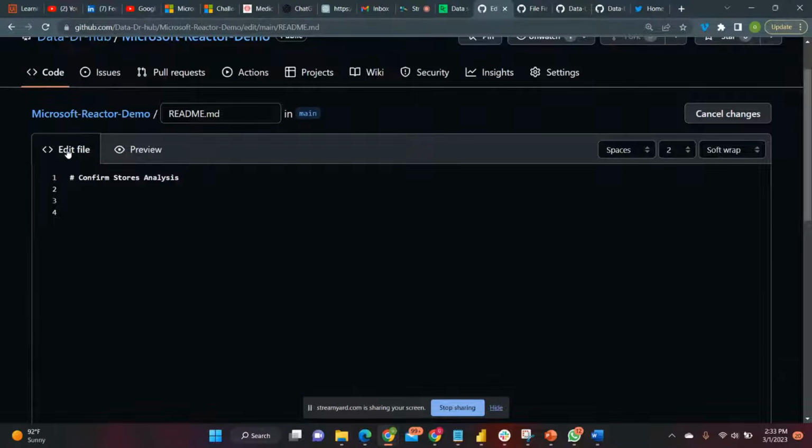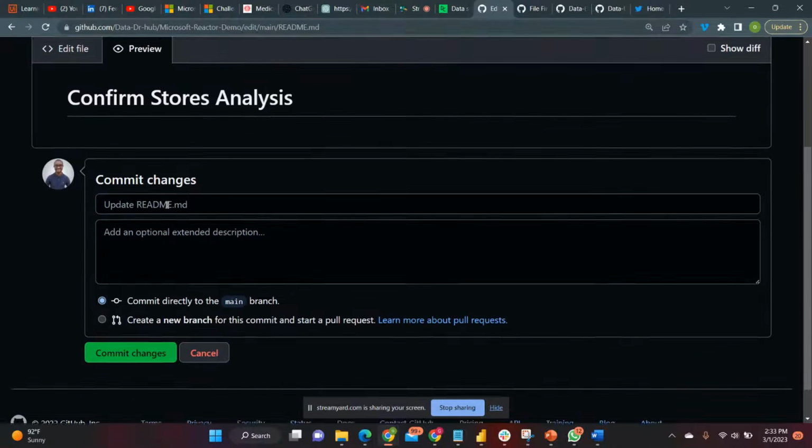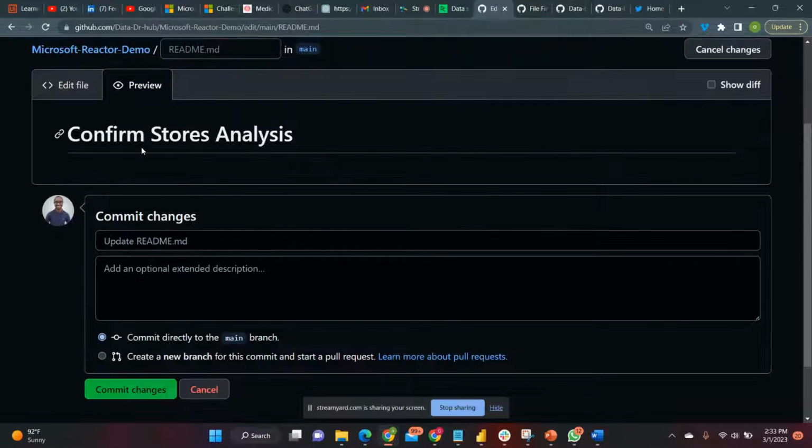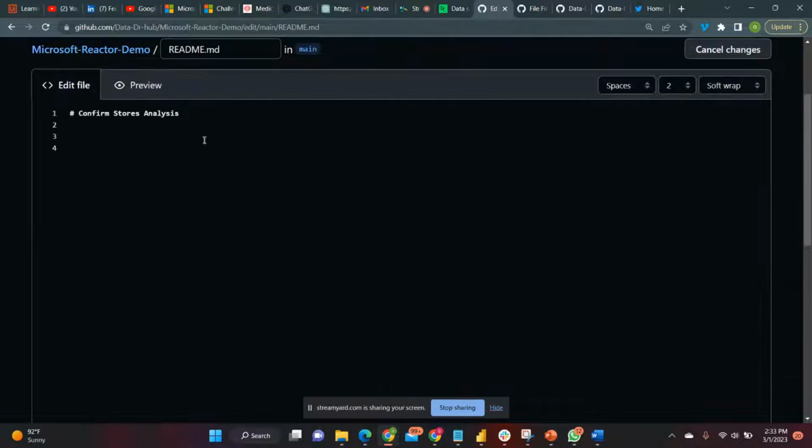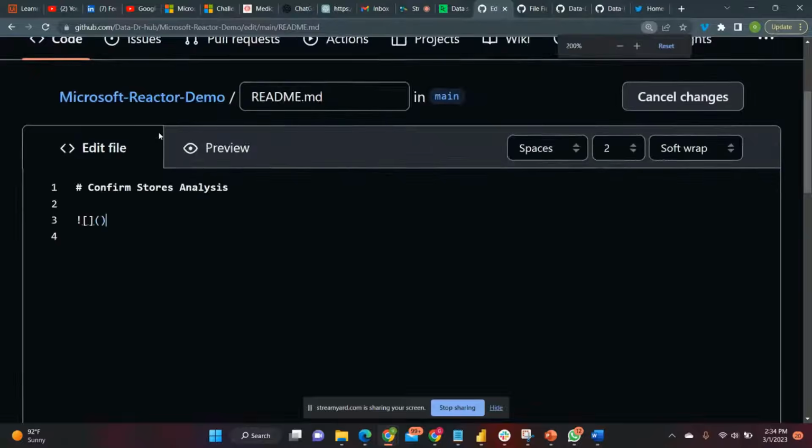Now, what I want after this is that I want there to be a home page, just an image. Now, for every image, this is how you write image in Markdown. You write exclamation, then square brackets, then parentheses. You can see. Probably I should zoom a bit. So you can see that the color has changed here. This is to show that a link should go in here.